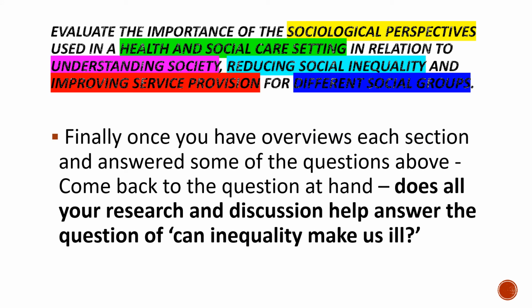Last but not least, the final summary, the final couple of sentences. This would be like your standard 2 or 3 line conclusion at the end of an essay. Once you've done all this, come back to that big final question. Can inequality make us ill? Answer that question. Based on my evidence and my research and the discussions I've taken place, it is possible to see, or it is not possible to see, that inequality makes us ill. I think we're generally leaning to inequality does cause illness. So you can answer the question. That's what I'd say be the final thing to do for this.